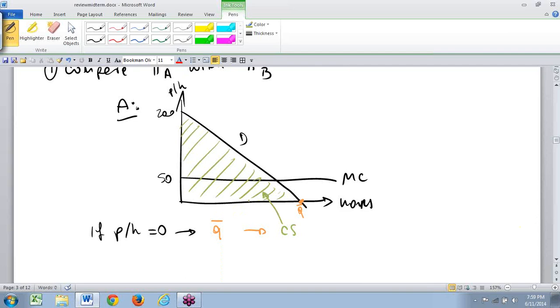Now what is the optimal flat fee that gives the maximum profit to the firm? It is a flat fee per year that is equal to the consumer surplus. If the firm wants to maximize profits, it has to set a flat fee equal to the consumer surplus. This is pretty standard. Every time you want to set a flat fee, the flat fee will be equal to the consumer surplus.